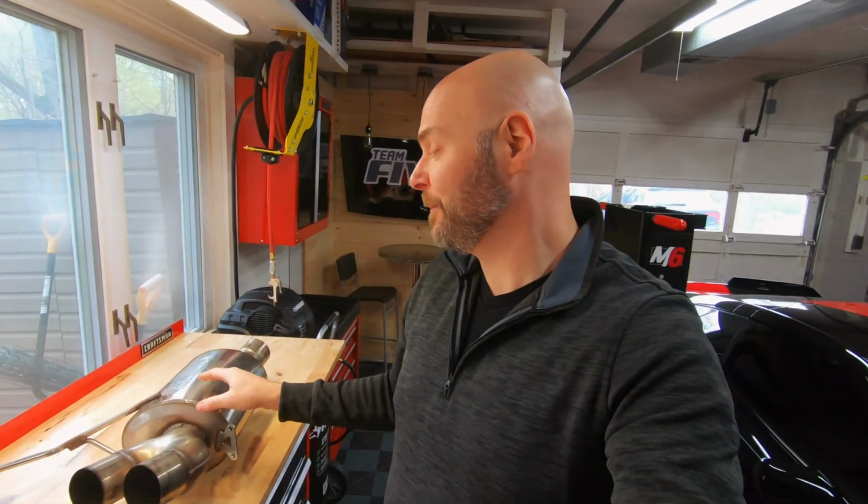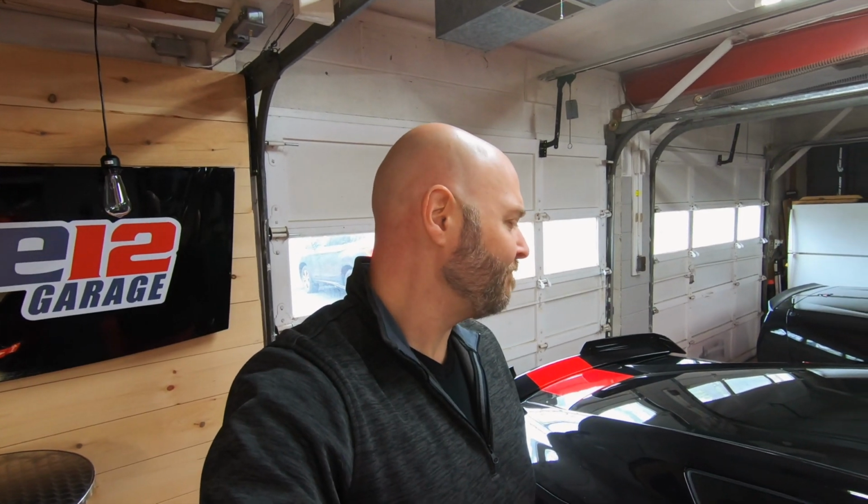Now, if you're ripping around the streets, surface roads, stoplight to stoplight, just cruising, the Track isn't bad. You can control the drone a little bit. Just make sure you shift one gear higher than you normally would to hear the exhaust. And don't worry, both of these systems, particularly with that Xpipe, pop and burble when you're decelerating from a higher RPM. So they both have that same characteristic. Yeah, the Track might do it a little bit more, but not much.